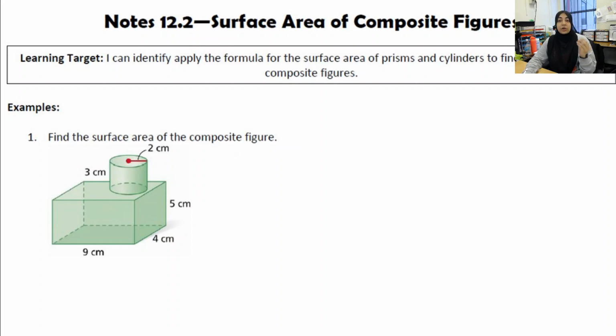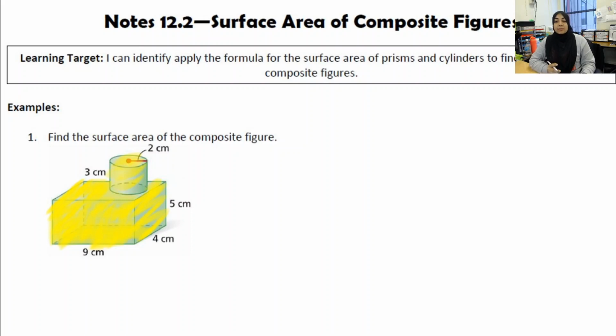So first we need to recall, what is surface area? Surface area is all of the area that is visible, okay? So for example, I like to think of it like all the area that you could paint, right? So if I look at this figure right over here, if I was going to take a paintbrush to it, I would paint here, I would paint this right side, I would paint that bottom, I would paint that back side, which I can't see all of it. I would paint that left side, and I would paint the top. Of course, I'd paint that cylinder and the top of that cylinder as well.